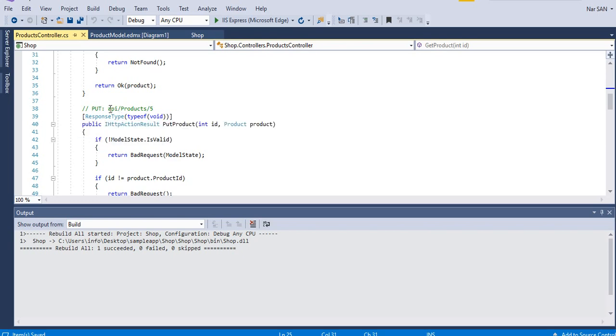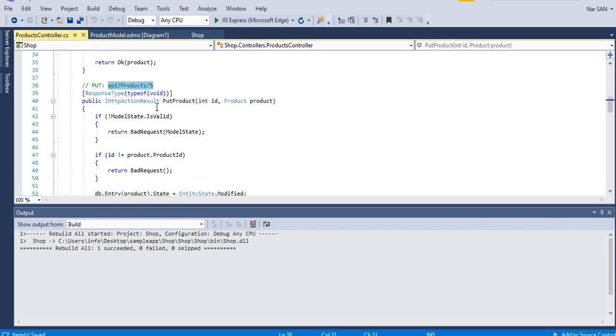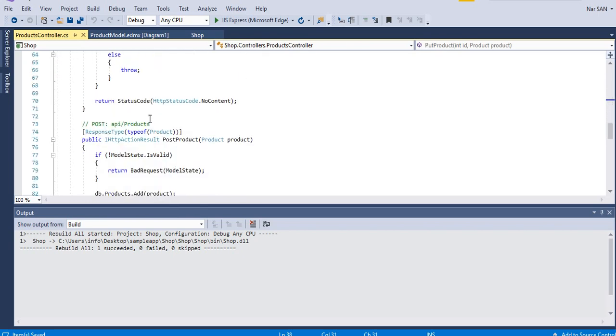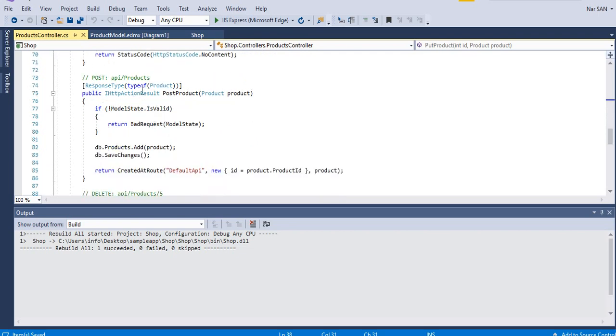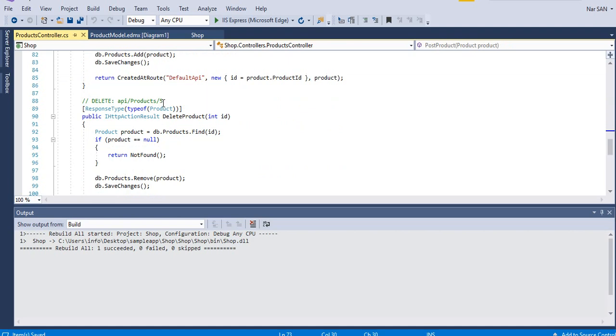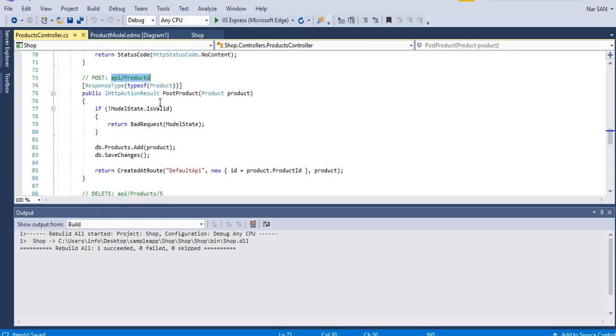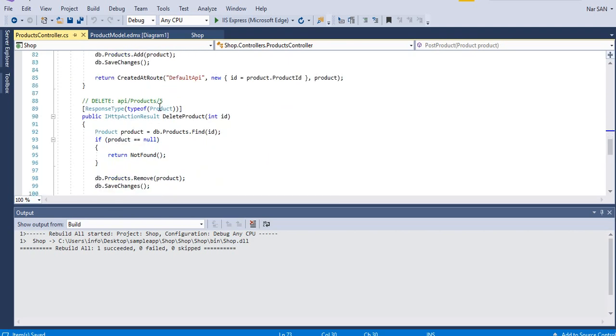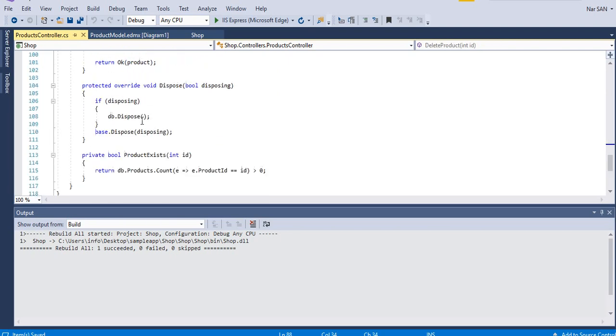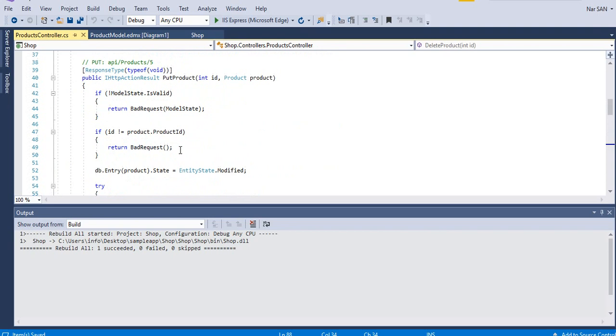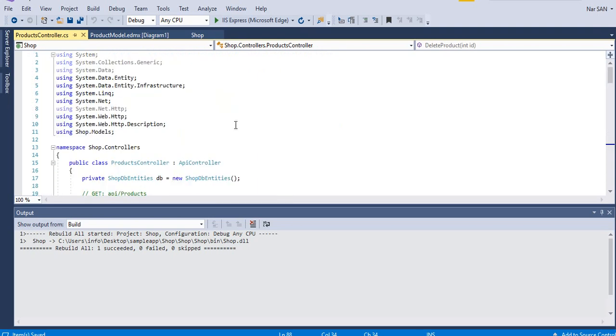Here is the put method for update, this is a post method for adding, and this is a delete method here, and that's it really. So we can run the project and see what's happening.